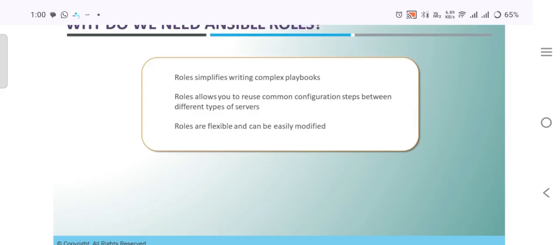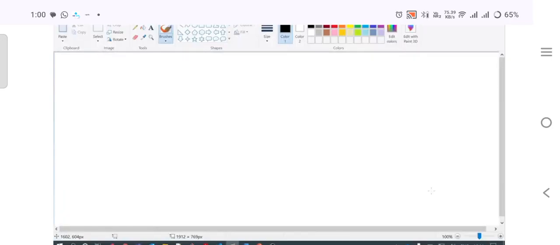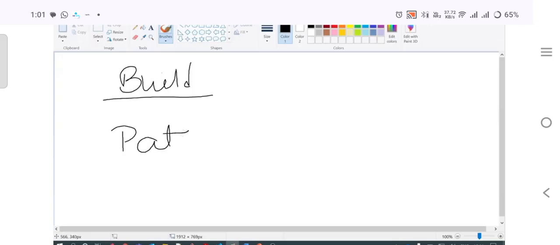Second role, let me explain in more better way here.